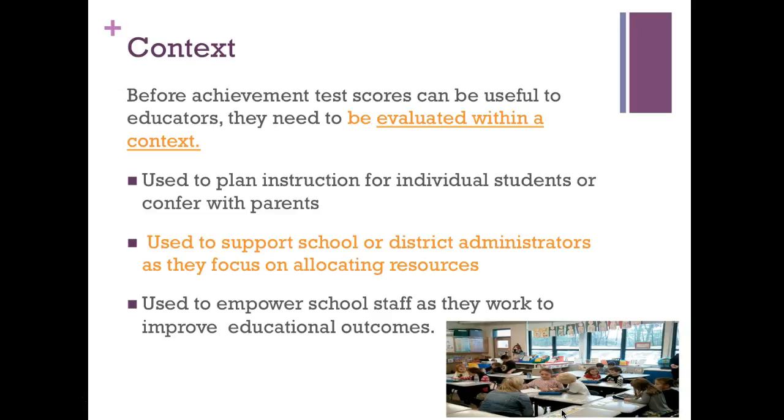It is also used to support school or district administrators as they focus on allocating resources, which in our state, the state looks at the data from the schools by grade levels and by content, usually reading, writing, and math. And they say this school is low performing, they need support, we're going to funnel our resources into those schools, and other schools that are performing better on their own seem to have the infrastructure in place, so we're not going to worry so much. But that data really does affect funding for schools, and it is used to empower school staff as they work to improve educational outcomes. So it's sort of the in-between place between your classroom and the administration. How can we improve educational outcomes for our school and the students in our school?